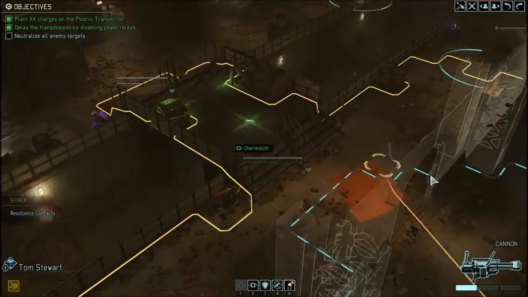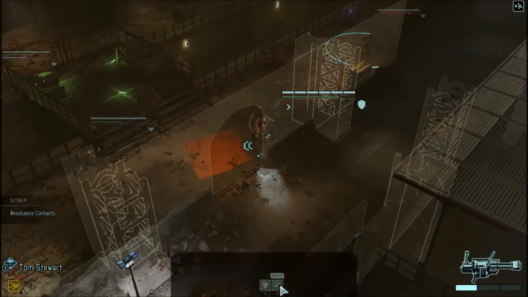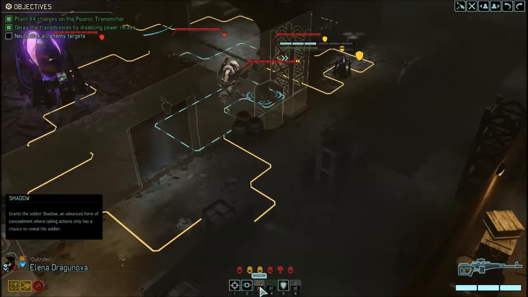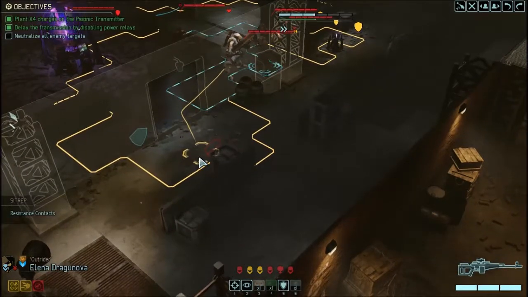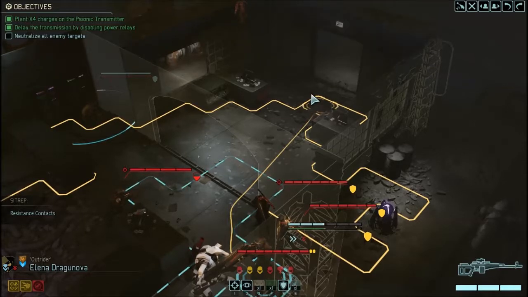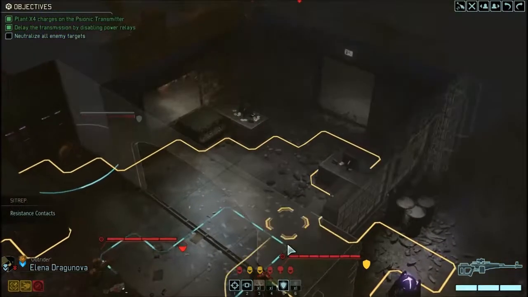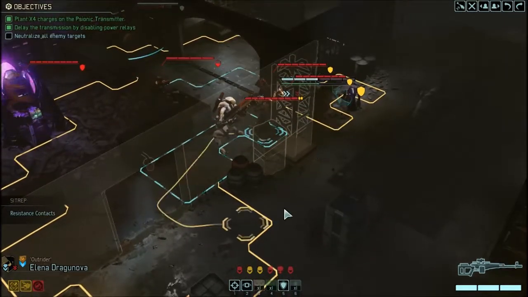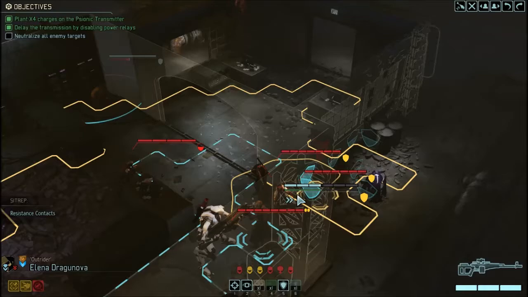Moving to Overwatch. You need to move. Rolling! And honestly, reload. It's killing time! Okay. Grants soldier shadow, an advanced form of concealment, where taking actions only has a chance to reveal the soldier. So she is completely surrounded. It's because I'm flanked. So if I get into a non-flanked position, I'll be able to shadow. There's not really many non-flanked positions, though, especially when I'm disoriented.